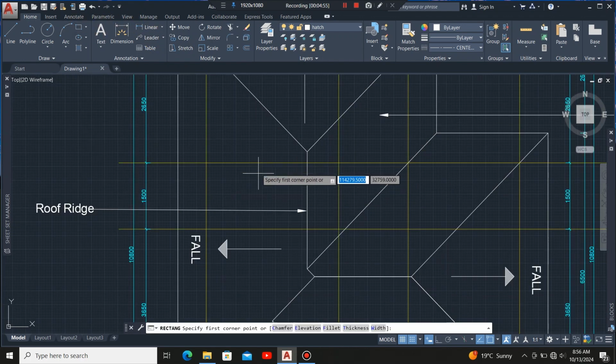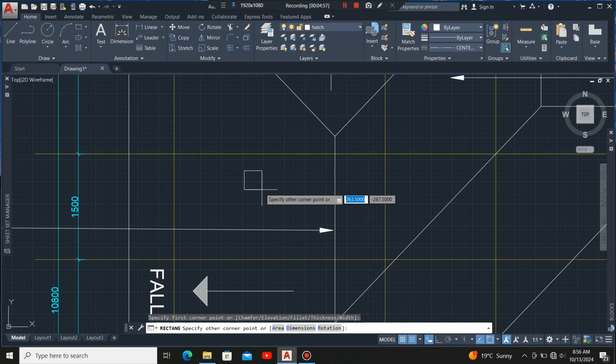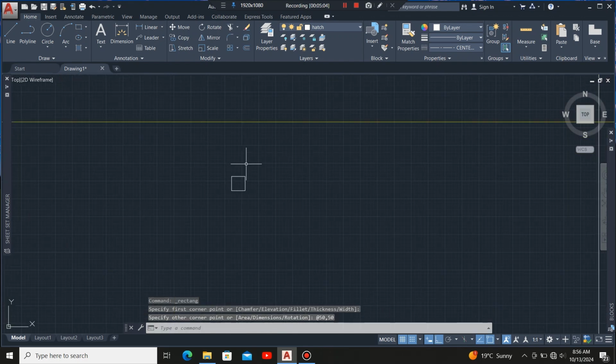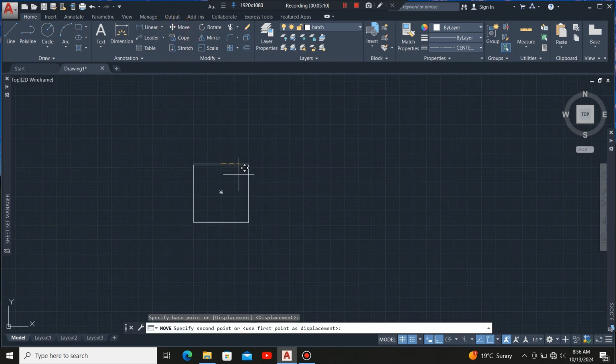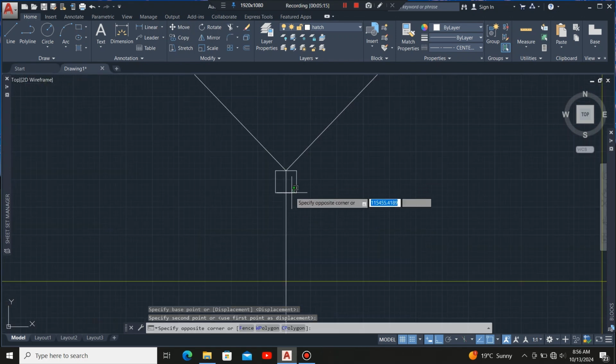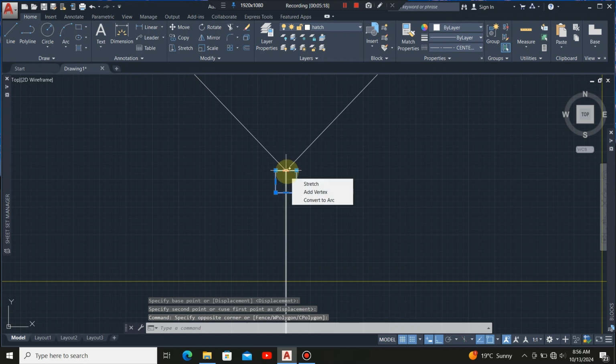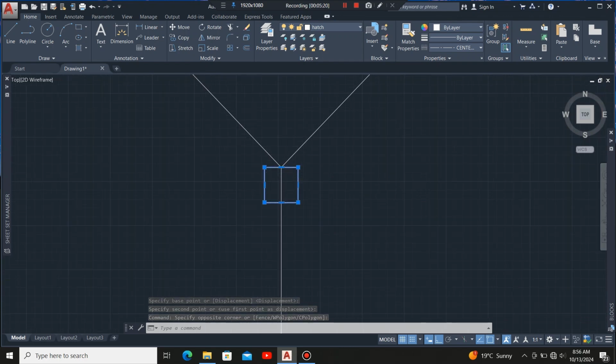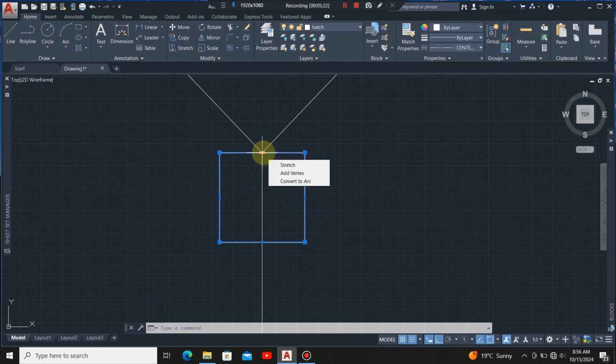So right now I'll use the rectangle command and I draw a square of 50 by 50. Okay, so I'll highlight this square, then I'll move it right here. Still, I'll highlight it, then I'll hover my cursor at this middle blue dot, let me call it that.